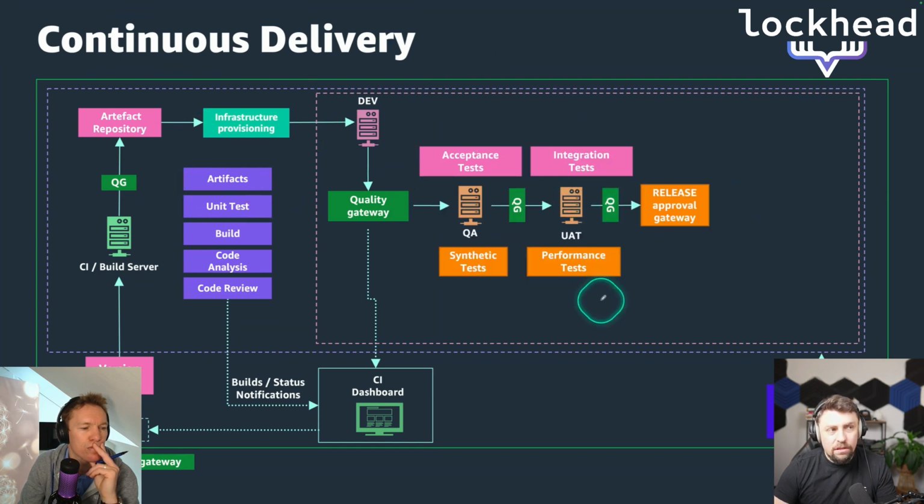Continuous delivery does not stop at only one environment. In my experience, in continuous delivery you will mostly have multiple environments. In this diagram, I have 3 additional environments: dev, QA, and UAT (user acceptance test), and run different types of tests on different environments. For example, on UAT, which should be a replica of production, we run performance tests.